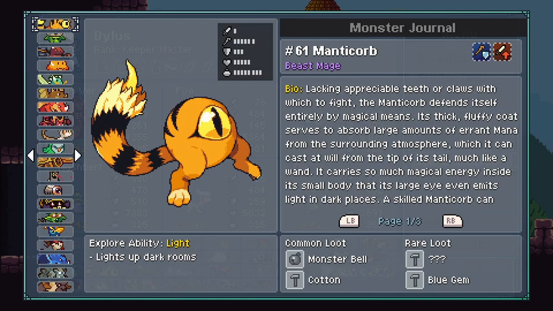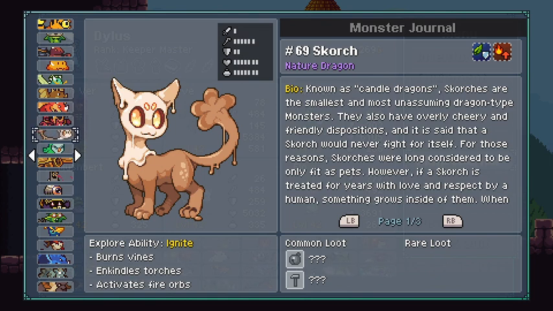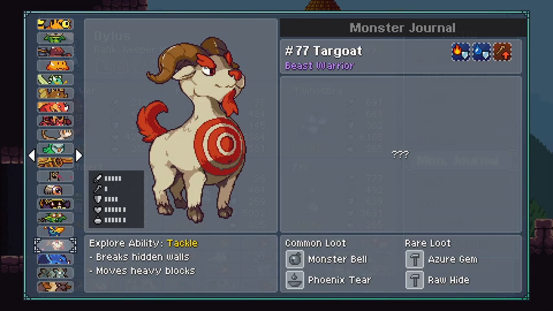Manticorbs are located at the top of the cliff closest to the stronghold in the mountain path. The Scorch is obtained by advancing the Bex side quest far enough, specifically after you defeat Bex in a Keeper duel at the Magma Chamber. This egg is obtained only once. The Shockhopper is obtained by bringing any Dodo egg to Lady Stasis at the Snowy Peaks. Targoats are found beyond the diamond block at the west side of Snowy Peaks.